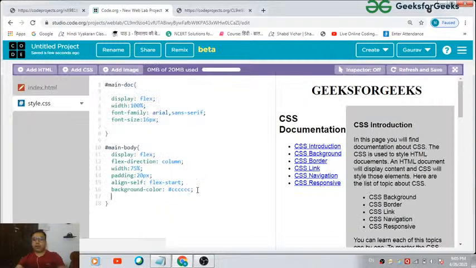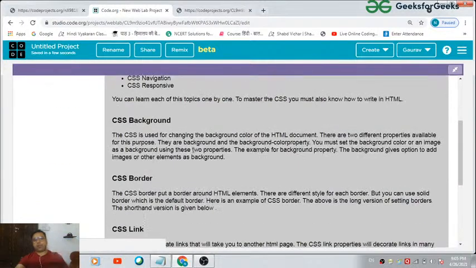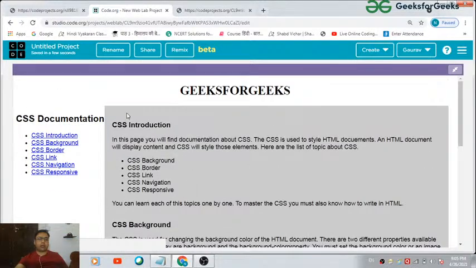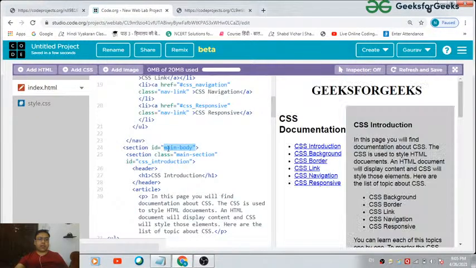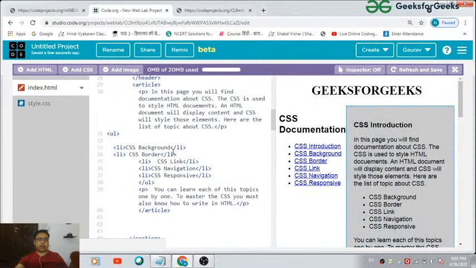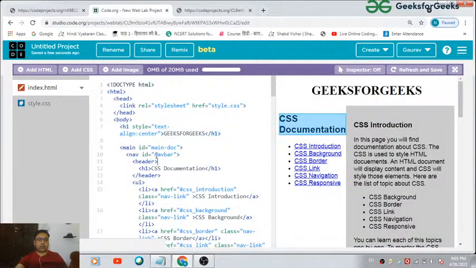If you want to play with the font family, definitely you can. Let's make use of this line of code and place it over here. Great. And for font size, I am going to make use of this 16 pixels only. Good. So right now the view of this web page is somewhat like this. Now the second thing that we have is this Navbar Id, okay, which we have defined for this navigation tag.